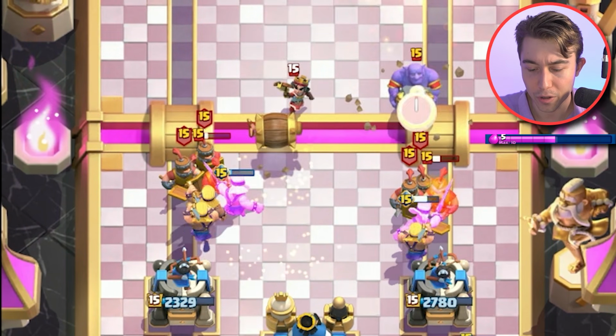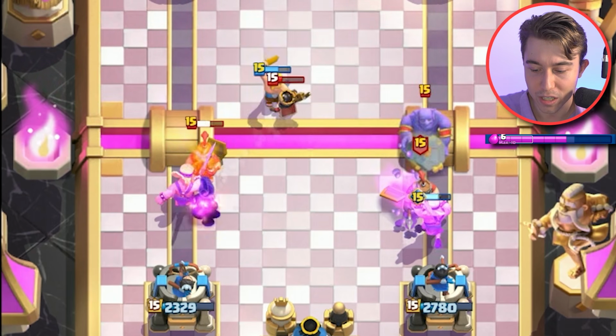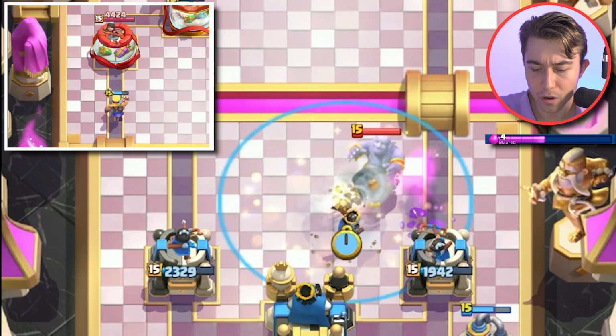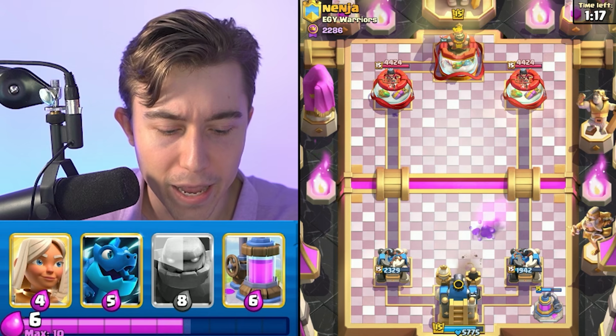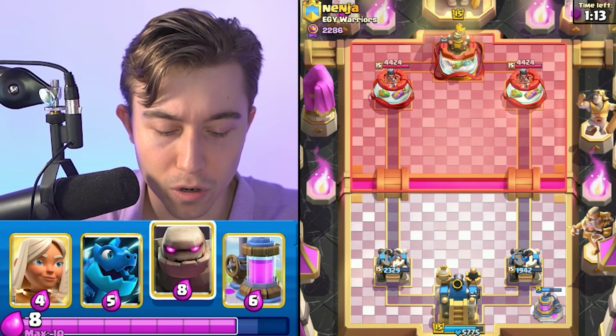I'm going to go Barbell here, and then I can go for an Electro Dragon if I want to, but I really want to minimize the amount of elixir I spend. Yeah, let's activate King Tower against the Bowler Boy. We can NATO the Bowler directly into the Little Prince, so then we can activate King Tower. So then not only are we getting a good trade, but at the same time, we are going to be able to use that King Tower activation against future Goblin Giants.